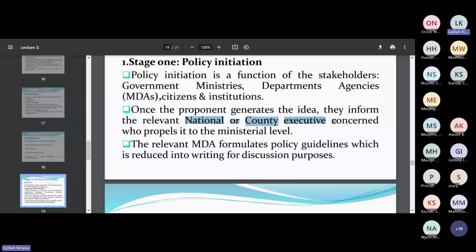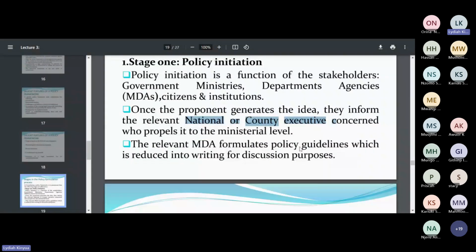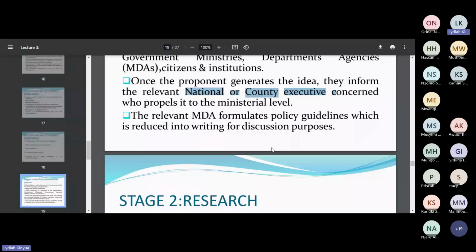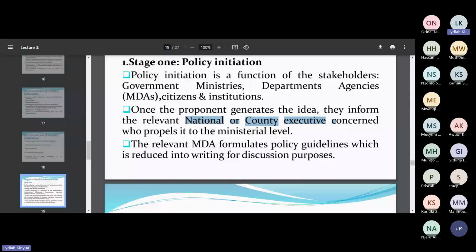So of course, if it's your MCA, they will inform the county executive that they have a particular idea, let's say, a particular way to distribute crop to farmers, yeah? But the idea has to be floated to the national or county government by the proponent. And then consequently, the relevant department will formulate policy guidelines, which will be reduced into writing for discussion purposes.